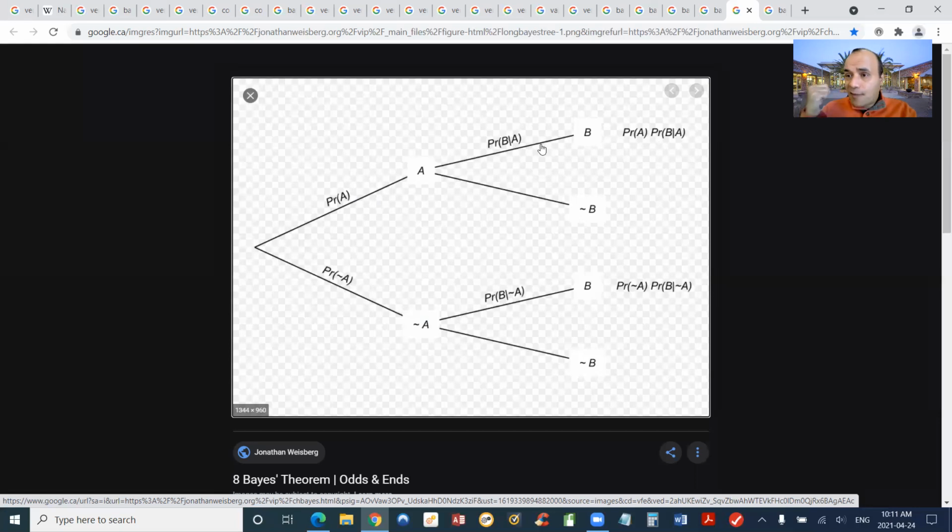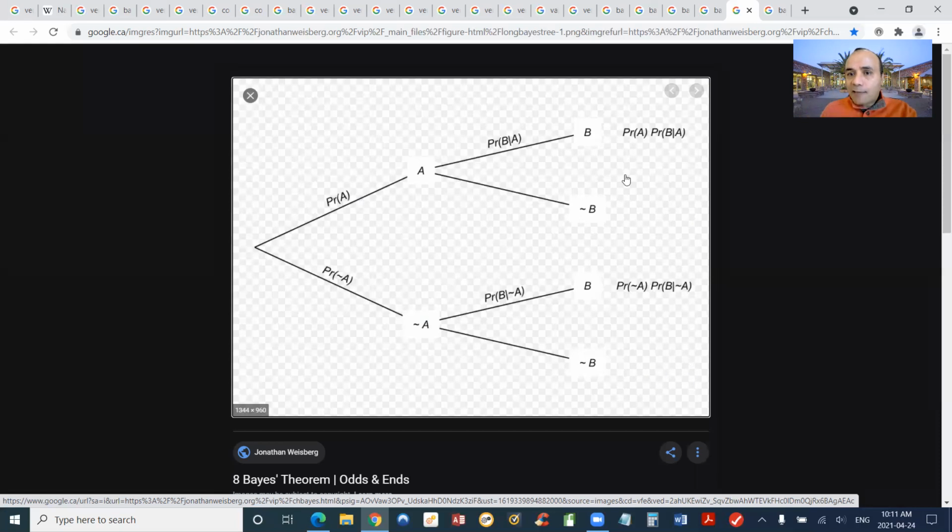And that's what similarly we did in the decision tree. If I wanted to say not B and A, I would say the probability of not B once A is happening times the probability of A. It's very easy to go through these tree-like structures and see the probabilities that are going to be stationing themselves at the endpoint. That would be the endpoint.